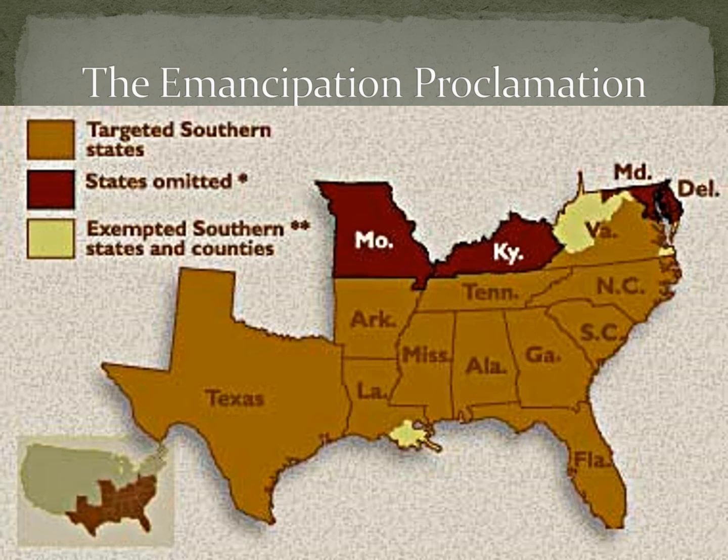He issues it in 1862, tells people, okay, that once January of 1863 rolls around, those states that are in a state of rebellion, your slaves will be free. This is strategic. One of the things that Lincoln is hoping to do is to goad Southerners back into the Union, right? If on January 1st, 1863, Tennessee or North Carolina or Arkansas rejoined the Union, then their slaves would not go free. It only concerned those slaves in the states that were in a state of rebellion.